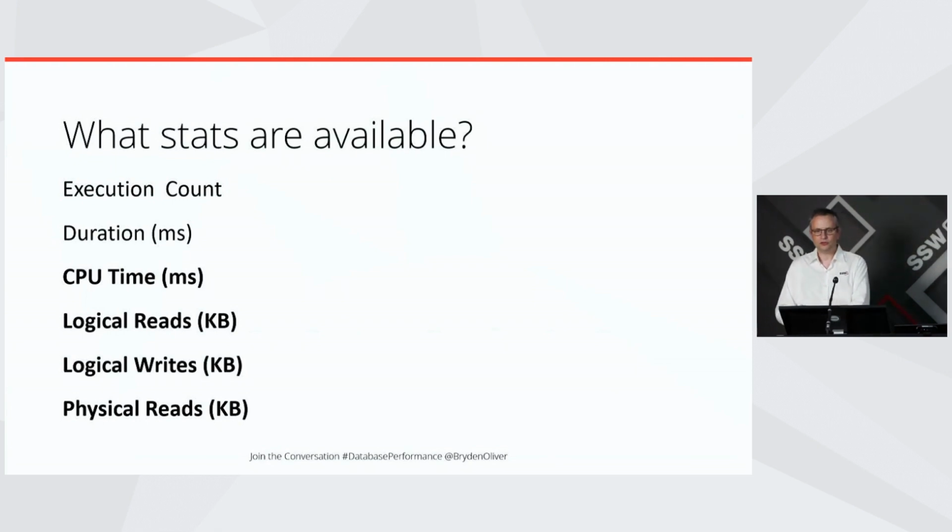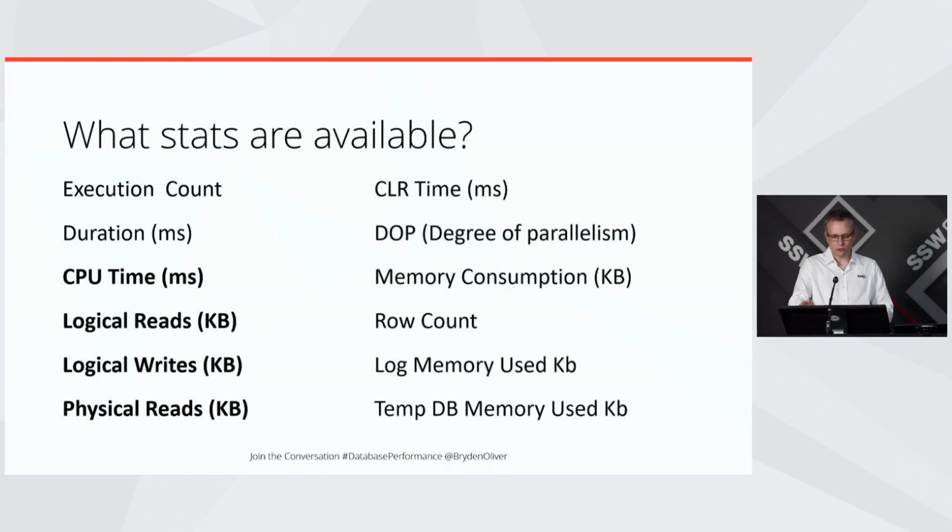Let's have a look at what those statistics were that were available in there. We've got the execution count, which is kind of useful. It tells you how often that particular step gets executed, and how long it took. The four here in bold are the ones that are most useful. Most often we look at the CPU time, which is a critical one in my view. The logical reads is the most important of the statistical numbers, and then logical writes and physical reads can give you some other useful stats.